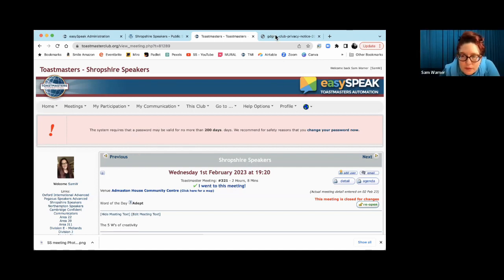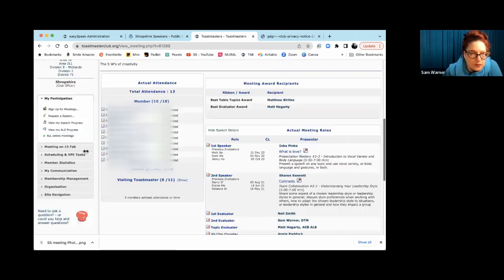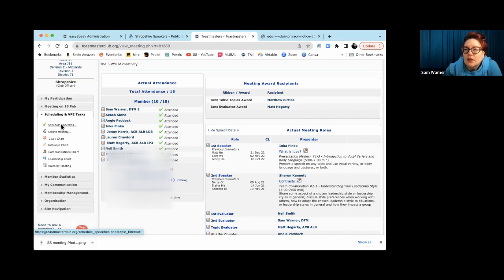One is a person who has given speeches in another club that may not be using Pathways, may not be using easySpeak, but you want to update the record. There's no question whatsoever. They gave the speech, the VPE in the other club verified it, but it's not appearing on their Pathways record. Yep, dead easy.